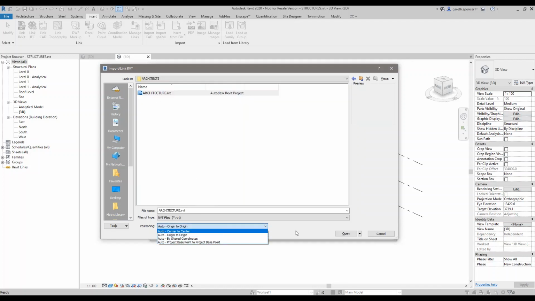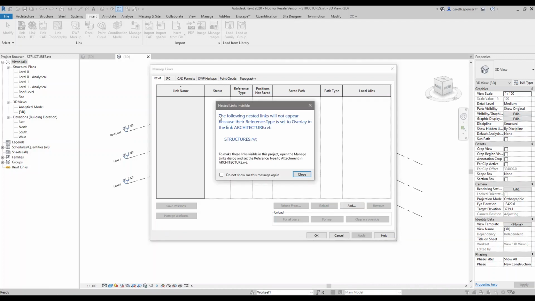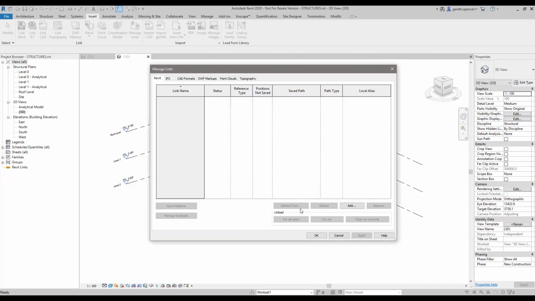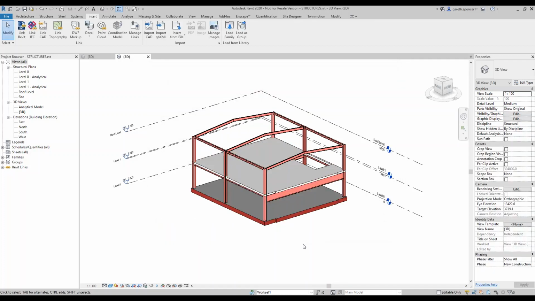I can set the position if I like to. I know this should be okay, so I'm going to leave it as origin to origin. I'm going to click OK. The file will now connect itself in here, so you'll be able to use it. And once it's done that, I'm going to click OK, and then the model should appear inside my Revit environment. So bear in mind, it's just doing its thing at the moment to actually link the information directly into here. It may take a few moments. You can see it's just going through its actions. So actually it's saying there's a nested link currently of the structures model which won't appear. So I'm going to click close on that one. Okay, and then you'll see the file path has now changed to BIM 360. If I click OK, it's now linked the model in.